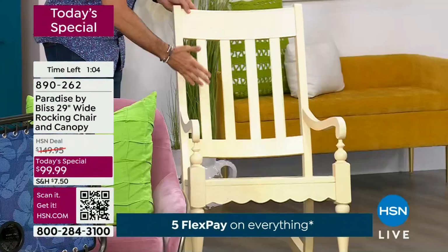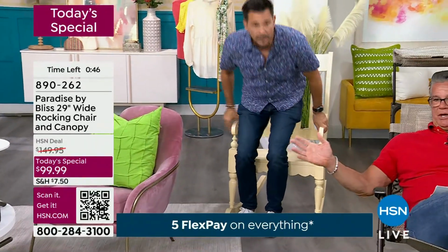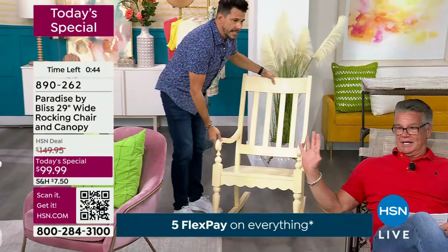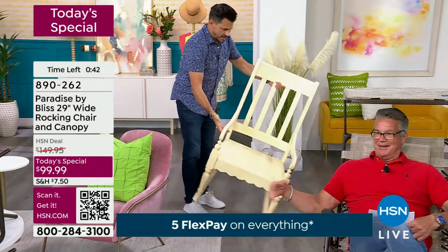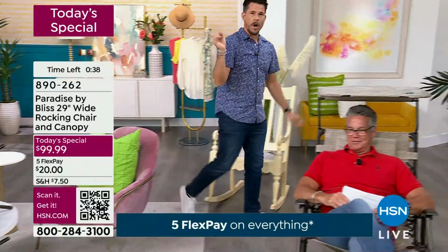A lot of us remember this kind of old school rocker. I mean, there's no padding. I'll be honest, I've got a bony butt, okay? I'm just being honest. I sit on this, my butt instantly hurts. It is what it is. Yeah, you can do the rocking. This is heavier, though. It's bulky. And the back, I feel these pieces of wood, it's just not comfortable. It's okay for 5 minutes if you're waiting to get into Cracker Barrel. This is not portable. You're not taking this anywhere. No, it doesn't fold.